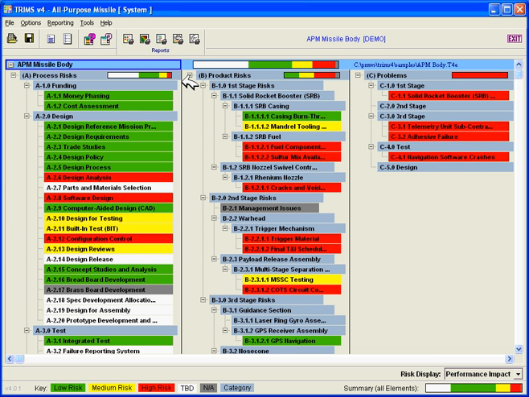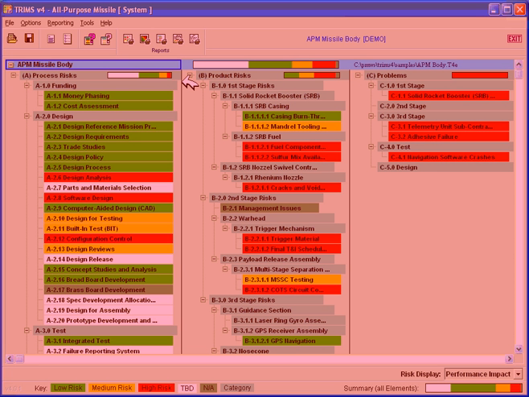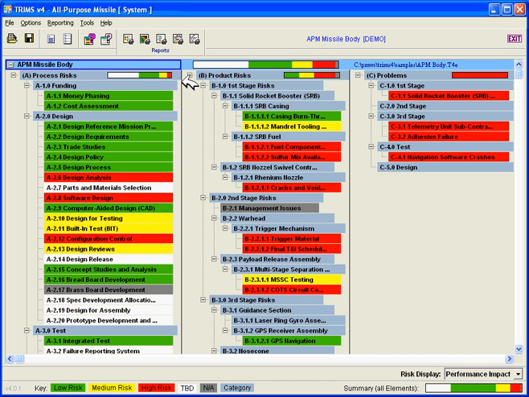Unfortunately, some organizations have a stigma against the color red as a result of using red, yellow, and green to identify the status of problems. In many cases, it is impossible to eliminate all risks from a program. The goal in TRIMS is simply to identify those risks so that management can be aware of potential issues and take appropriate action. Risk managers may find themselves under pressure to eliminate all reds at the expense of accurate risk reporting.